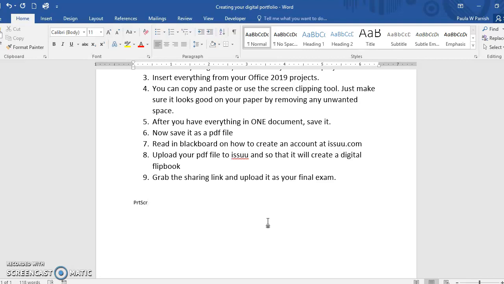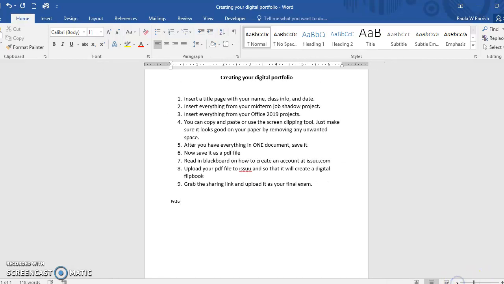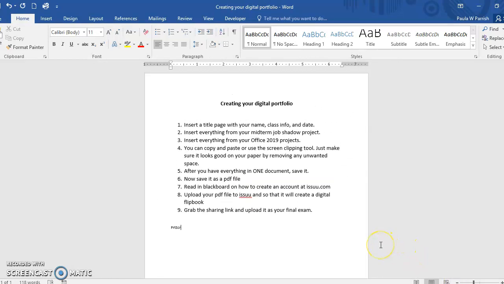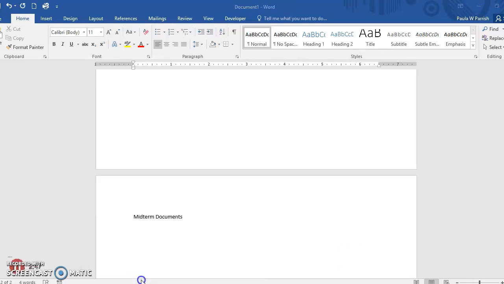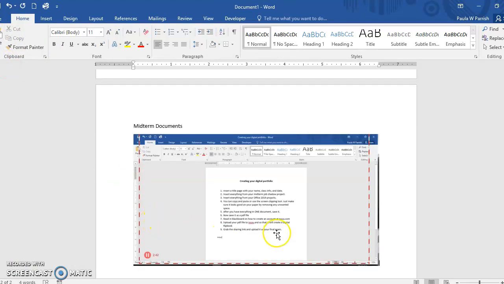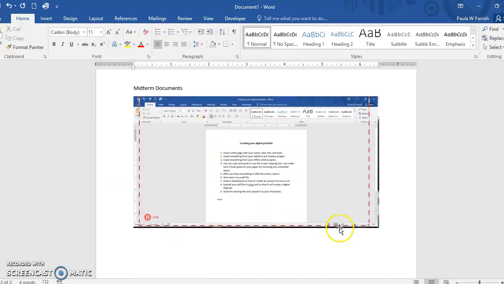So what I'm going to do is take this down a bit as far as the zoom so that I can see everything, and I'm going to do the Alt print screen key on the keyboard, and now I'm going to go into my running document and hit the paste button. And then what it does is it takes exactly what's on my screen and captures it as an image. So I can use this if I want to.